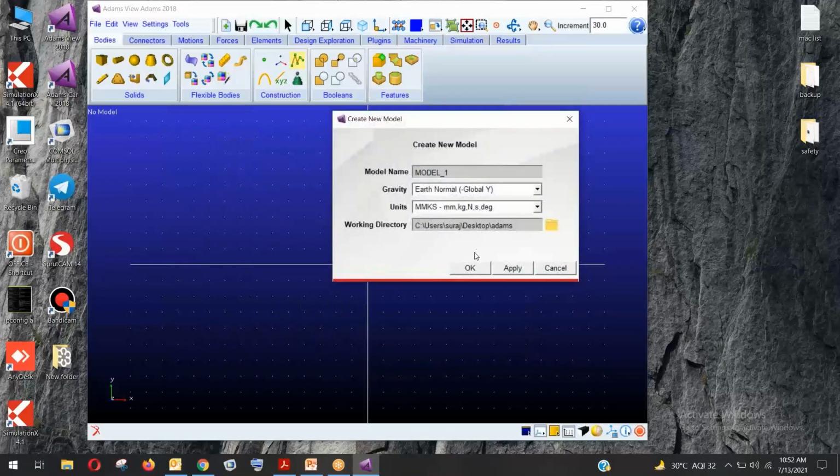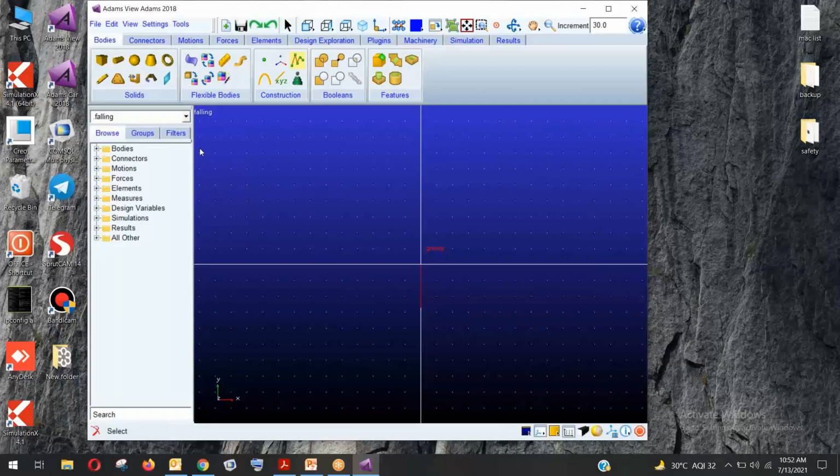I'll select new model. We need to give the model name. We'll create a problem, a falling stone. We'll free fall a stone and see how this works.